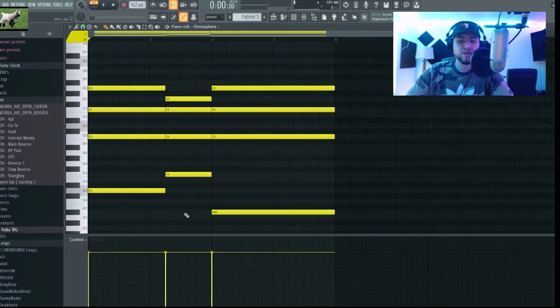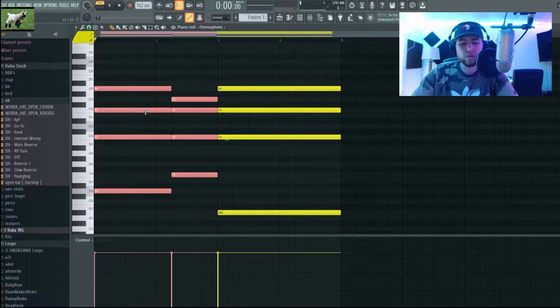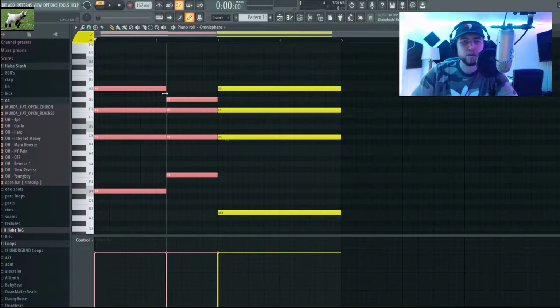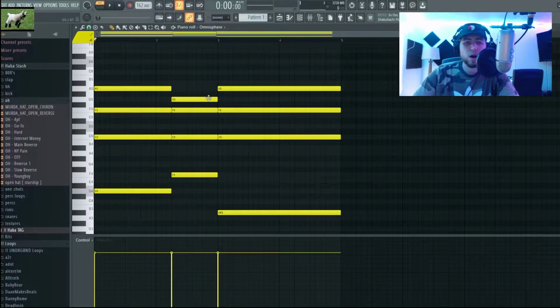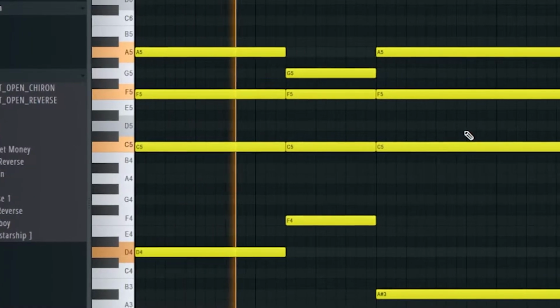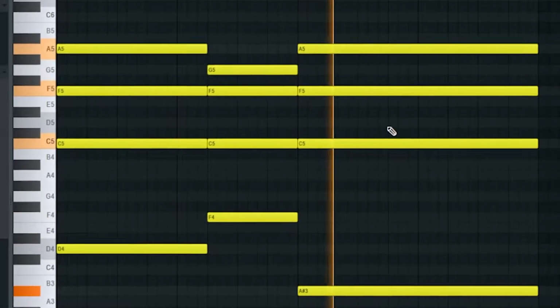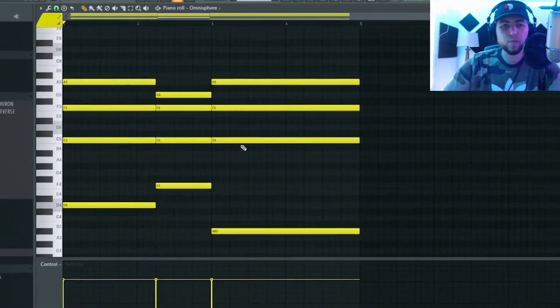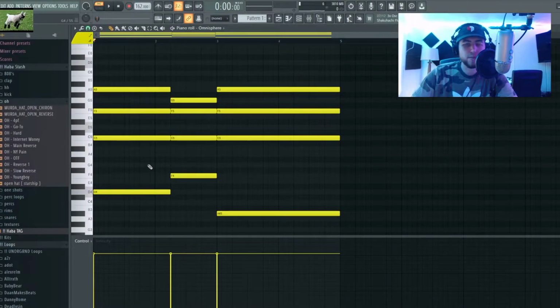And how I just did that is if you highlight all these notes and you hold shift when you drag, it auto resizes both of the chords. That's just a nice little trick when you want to swap up the length of chords. But so now we got this. Yeah, I like that. It gives it a little more groove, a little more bounce, in my opinion. It adds a lot of tension too, because the notes are a little longer on that first part, and I think it sounds really good.